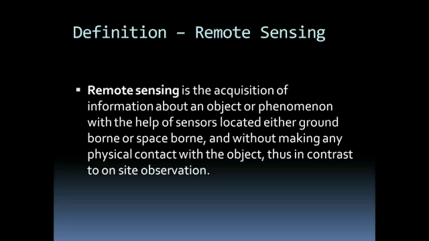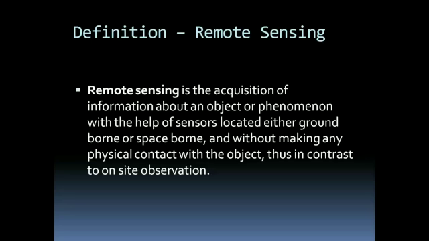So if you see this definition, it tells that the sensors will be located either ground bound or space bound. Ground bound in the sense the sensor's position will be on the ground, that is the remote control of TV, it is present on the ground. So there are different types of sensors. We will discuss more about these things in later videos. Space bound in the sense the satellites, these send the information about the earth, but the sensors are located far in the sky, so these are called space bound. So sensors can be either ground bound or space bound, and these sensors receive information and give information without making any physical contact with the objects.